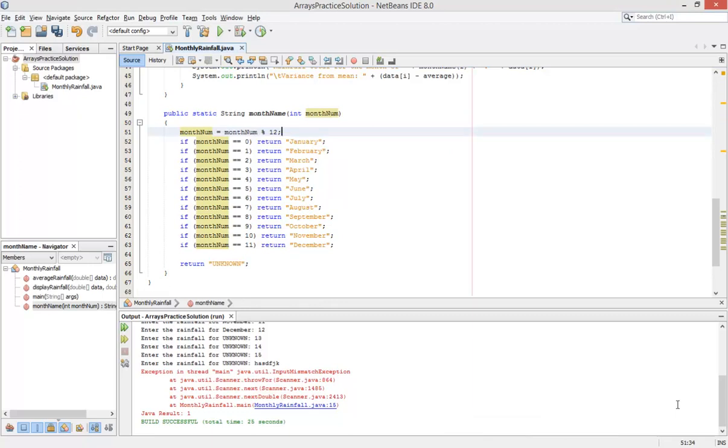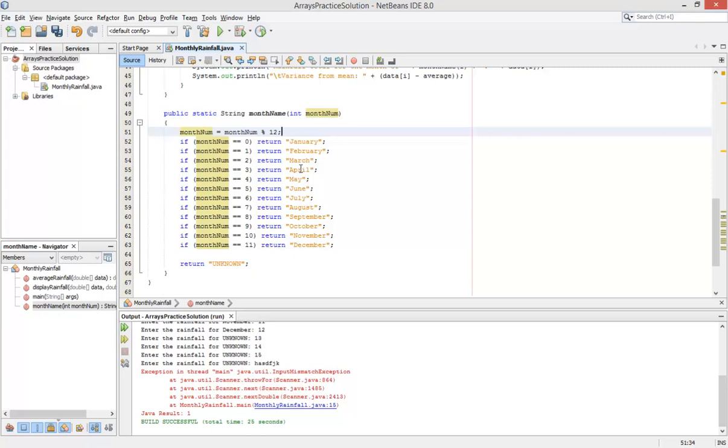So I've addressed this problem with one line of code, and I like this kind of solution. This seems really clever to me. I'm using the modulus operation, and I'm going to leave it to you to try this out and see what it does. Modulus is one of those things that we throw at you early on in programming when you're learning addition and subtraction and multiplication and just simple arithmetic. We say, oh, by the way, here's modulus, which will give you the remainder. And it's not always clear to beginners how that is useful.